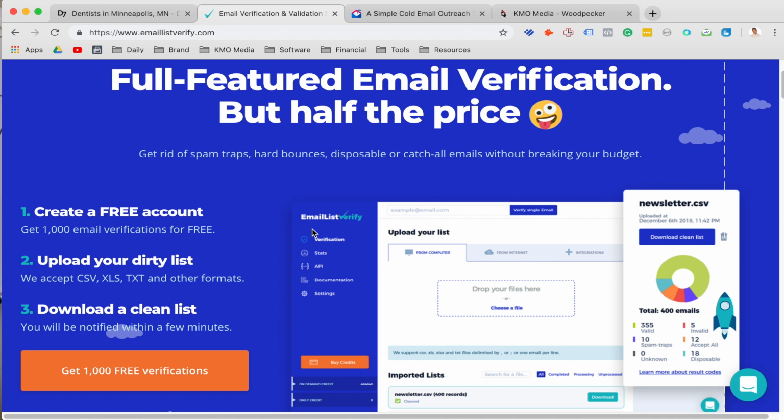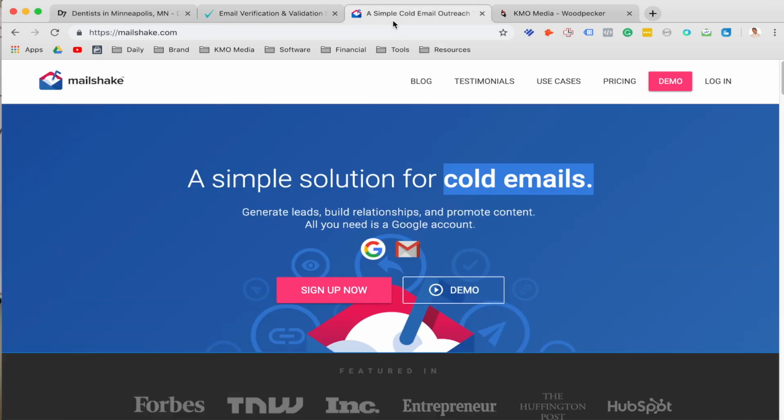But if you want to do more emails in a campaign, then you can always just pay a little bit. It's super cheap to get emails verified. So that is what you should do before you put all those emails into a software. So once you have that CSV file, then you just upload it to, like I said, Mailshake or Woodpecker, and then you can build out the campaign and you can send these emails to the businesses automatically.